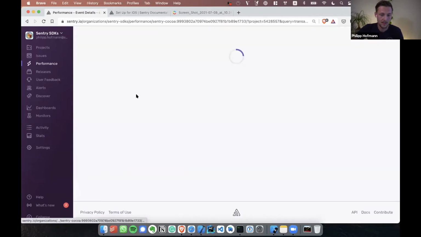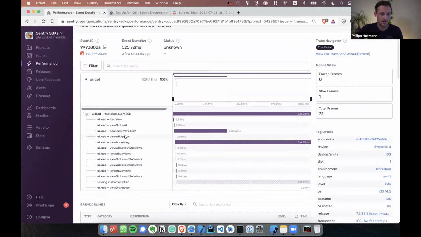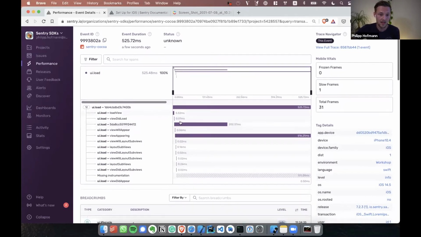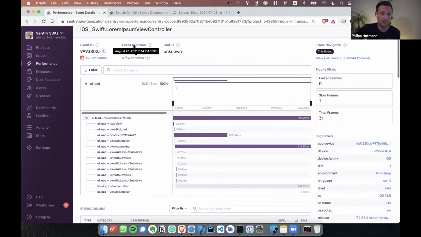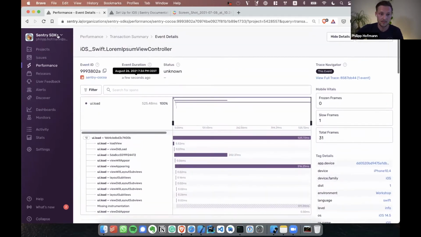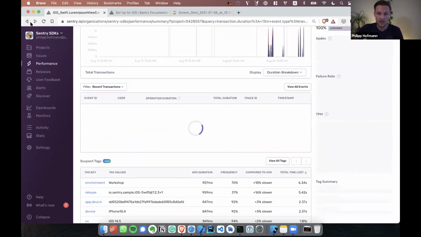Seems like it's here. Yeah, and here I see, okay, my UI load still takes around 200 milliseconds, but the viewDidLoad now only takes not even a millisecond. And I got rid of the frozen frame. I still have a slow frame here, which is not that optimal, of course, but the frozen frame is gone. And the duration of the transaction went down from 1 second to around 500 milliseconds. So now we fixed it.